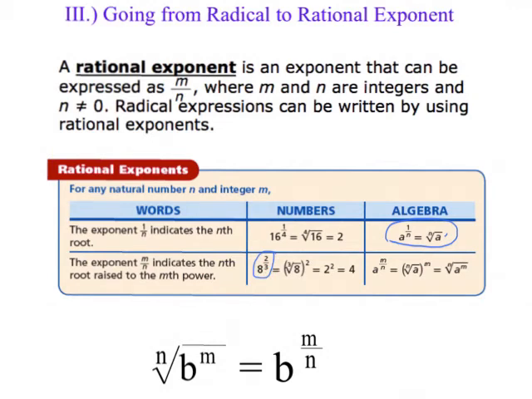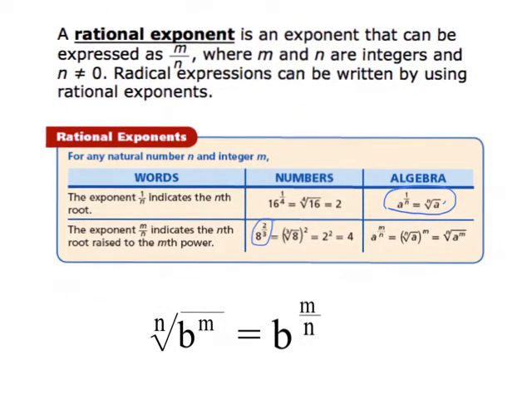Now, I do want you to know that I could have written it a couple different ways, and I'm going to show you that here in the algebra piece. So let's go ahead and look at this. I have a to the m over n, which is equal to the nth root of a. Now n is your denominator, so it becomes your index right there. Your m can be in one of two places. You can put parentheses around the radical and put your m out there, or you can write the m as the exponent for the a. So it can be one of these two, and you're going to want to write it as one of these two based on the problem. Let me make this a little bit bigger and show you what we're looking at here. So here's our property. If I have the nth root of b to the m power, remember this here is my numerator, this here is my denominator, so it's going to be b to the m over n.